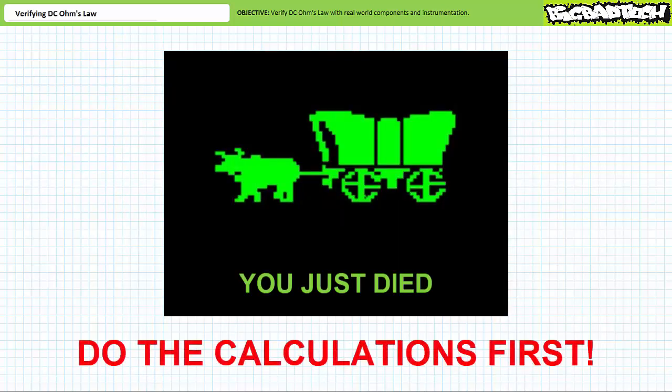Do the calculations first. Don't walk into a gunfight with a dull knife. Know what to expect. Don't be surprised when stuff blows up in your face because you're too lazy to do the calculations. At the very least, calculations in advance of observations allow some basis of comparison to let you know if your observations are inside the range of theoretical expectations or if they're wildly off the mark, indicative of some other problem.